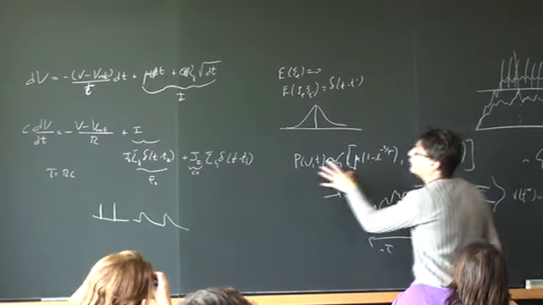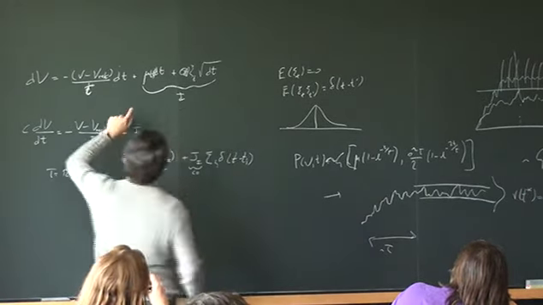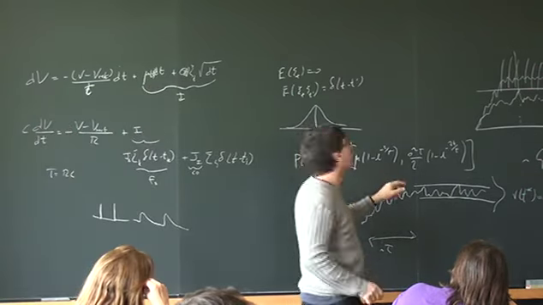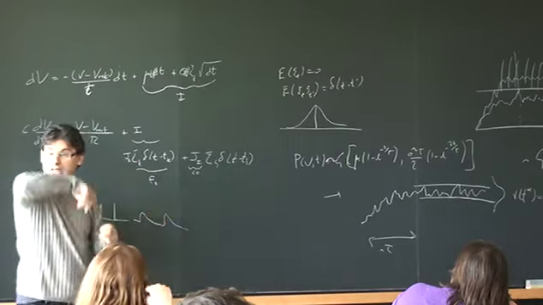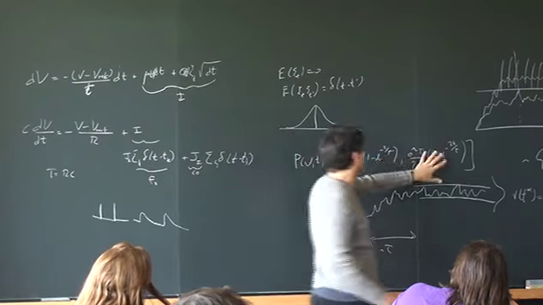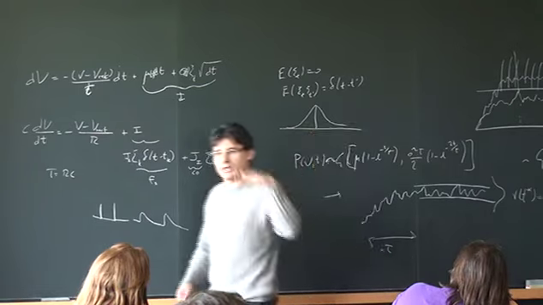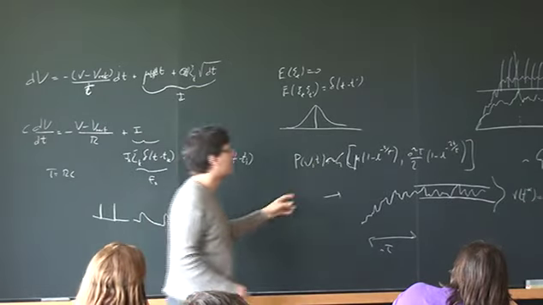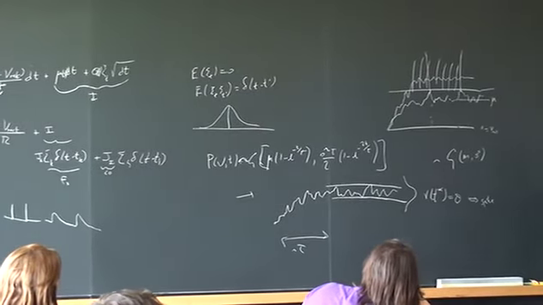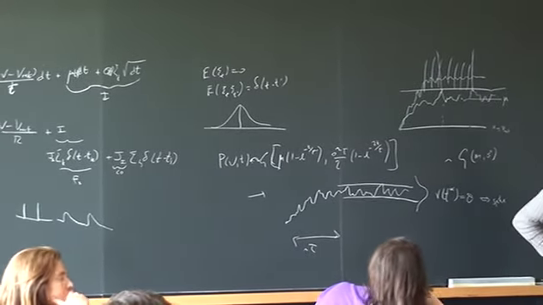But you can formally integrate. This bit here you can formally integrate as if this was a deterministic system. So you would have the integral of this function that, if it's constant, ends up as the exponential. And for this one it is similar, but the integral is a stochastic integral. So you don't have exactly this. It's true, you have an inhomogeneous process, meaning that its mean changes over time, and the variance can change over time. But you can integrate it, and you can simulate it and so on. So this would be a noisy-driven integrate-and-fire neuron in the diffusion approximation.